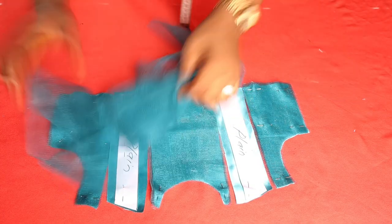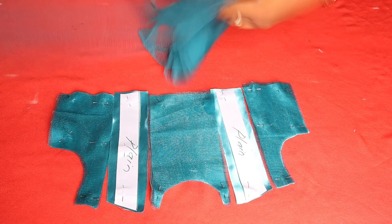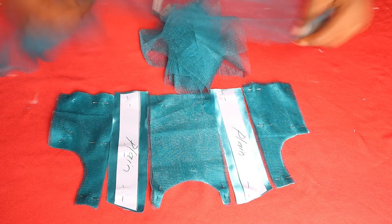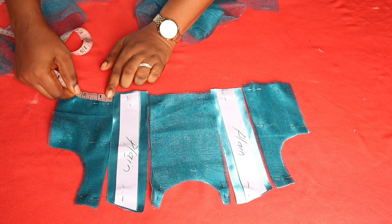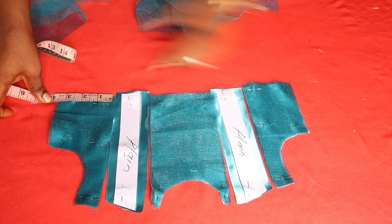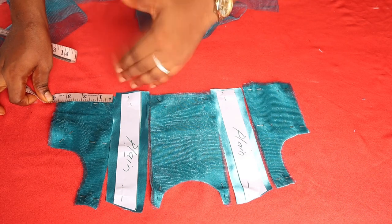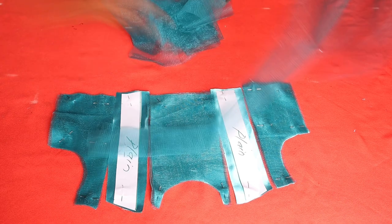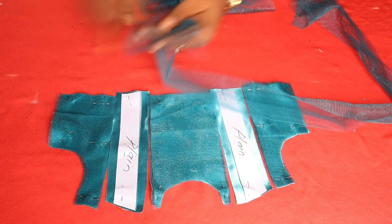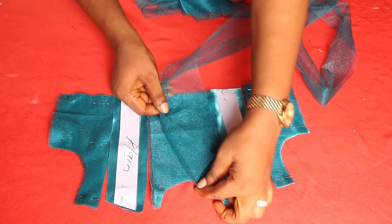All right, here you can see I have the net cut out. I use the 4 1/4, and the other one you follow the same way. For the other one, it's just for you to measure what you have again on this end, and also mark on your net, and then cut it out. So here I have 3 pieces of it. This is the one that is 4 1/4, which is for this center one.